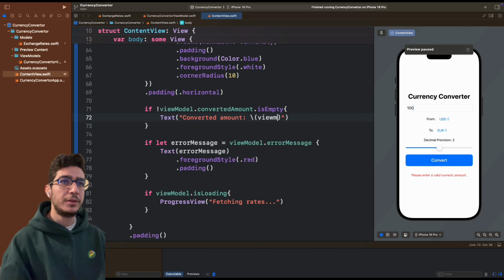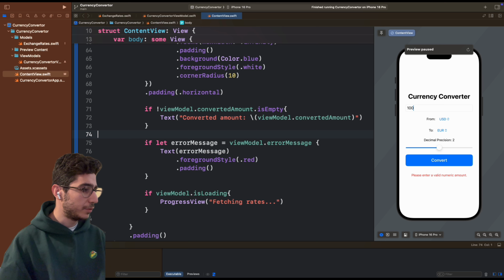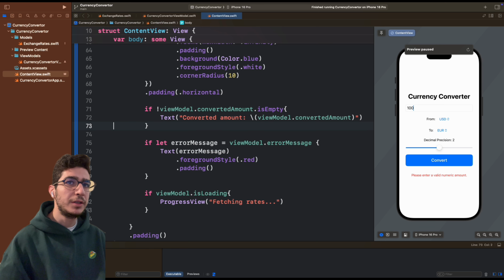So view model dot converted amount. So this is good.